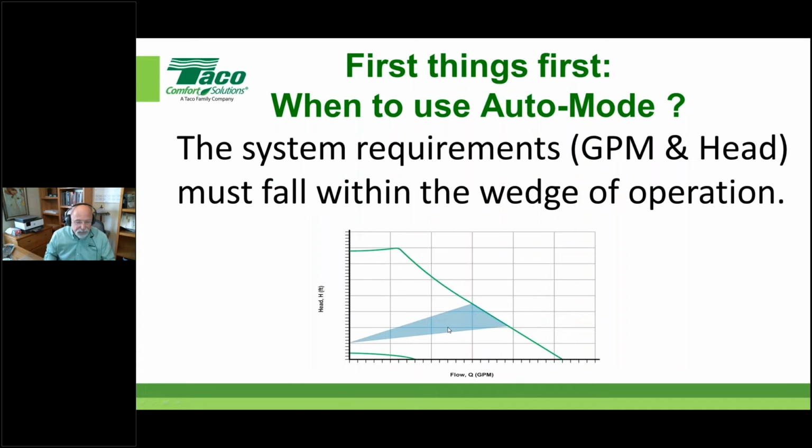The first thing that you have to understand, and the one that's often overlooked, is these things operate in a wedge. There's a wedge of operating condition in this little V, like a piece of pie. Guess what? If my operating requirement is up here, don't choose auto mode, because folks, this shaded area they show you is the only place that pump's going to run. That's where we've seen the biggest mistakes in applying an automatic mode, because it doesn't do what you think it does. I'll break this down as we go.